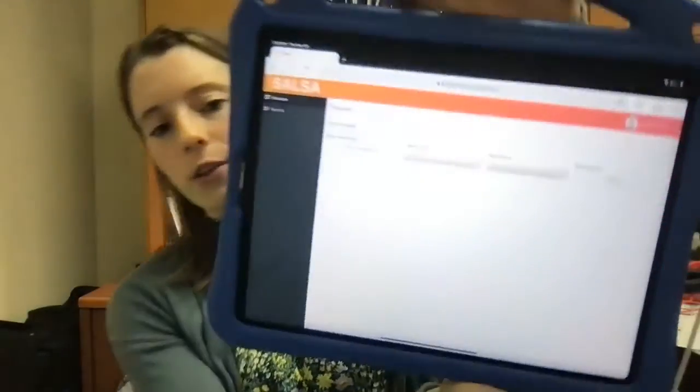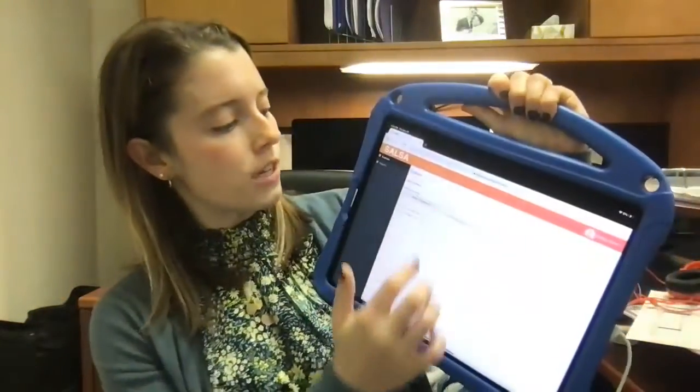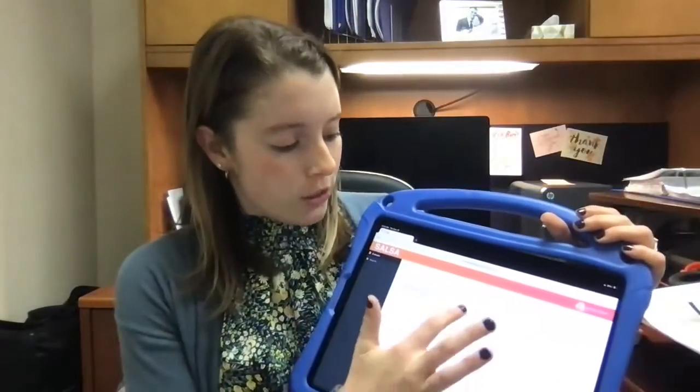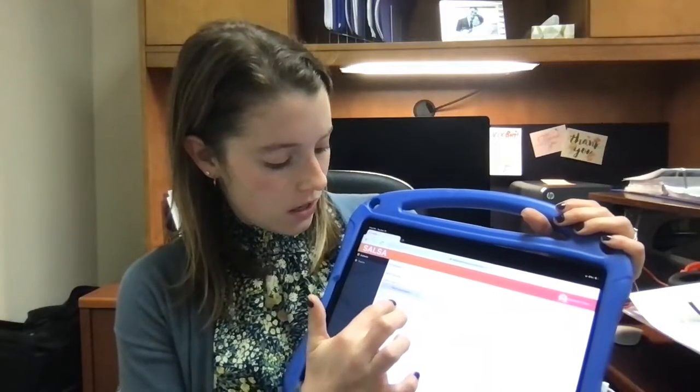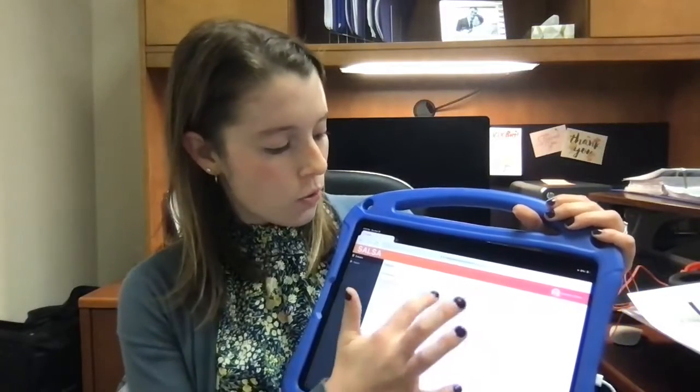You're going to get to a screen that looks like this. You have to select the assessment, whether English or Spanish. Most of the time it's going to be English. I will mark on your child ID sheet if there is a child that will be done in Spanish. But if you're not a Spanish speaker, so if you're not me or Erica, you will be doing it in English. Then you click the school. So I'm going to hit English and then go to schools.